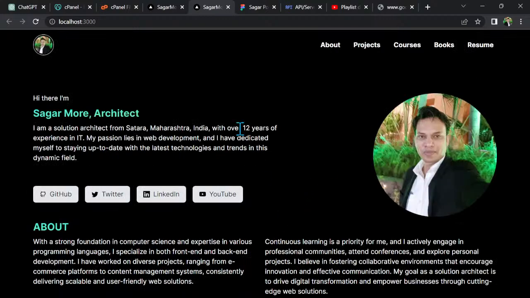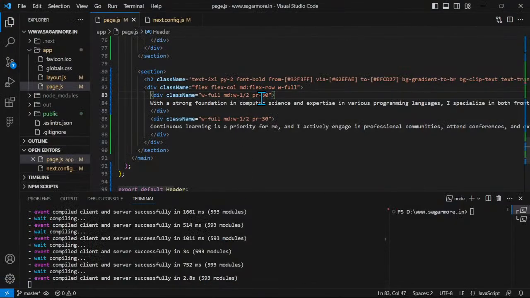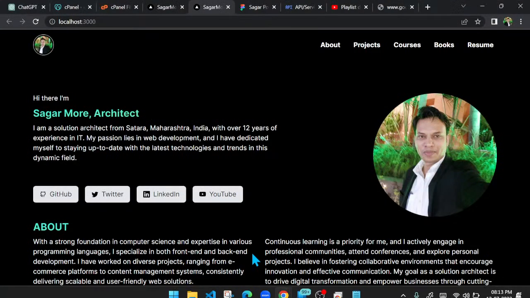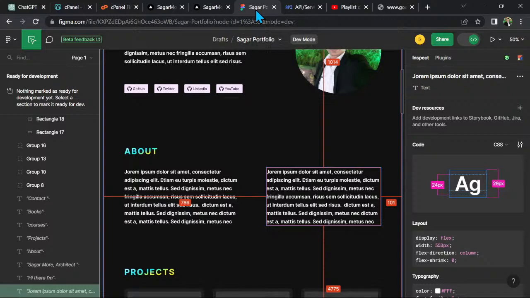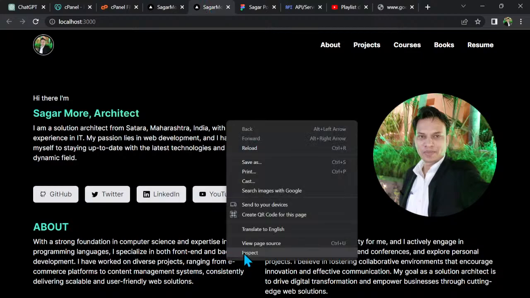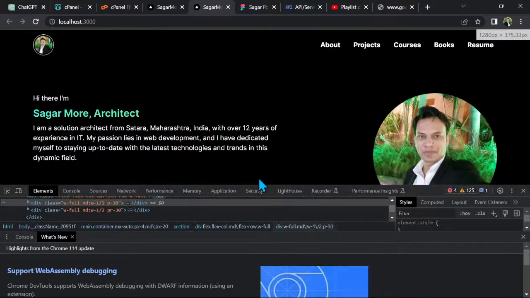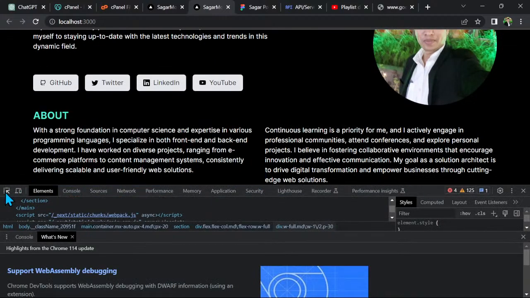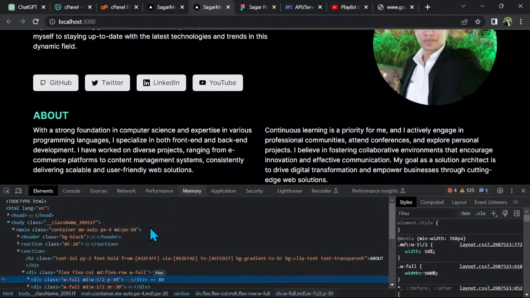Okay, so we need more space, right? Let's do it this way, padding right 30 instead. If I say padding 30, what will happen? Okay, so here two columns are there. Let me inspect it to see what is happening there, and then we will fix the code. See if you can see any differences there, or are we not writing it?